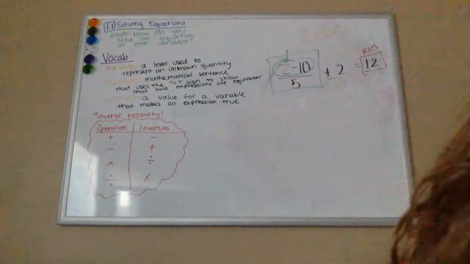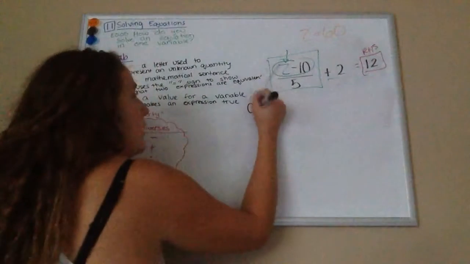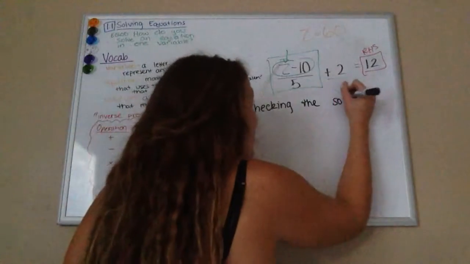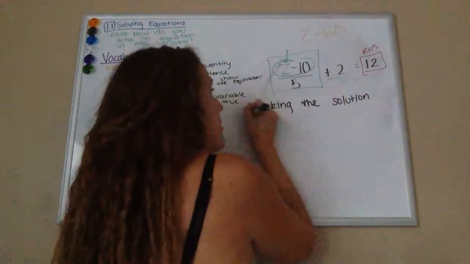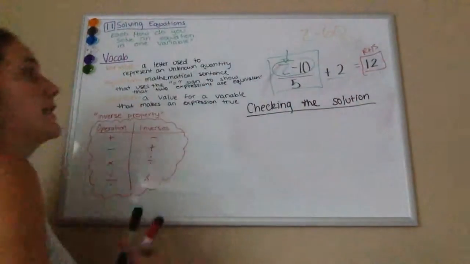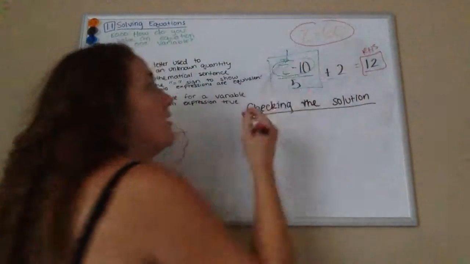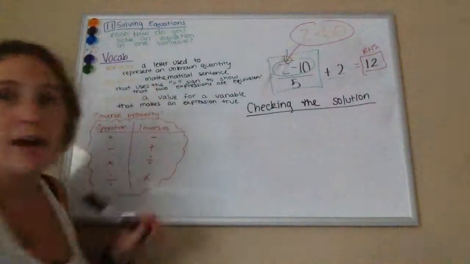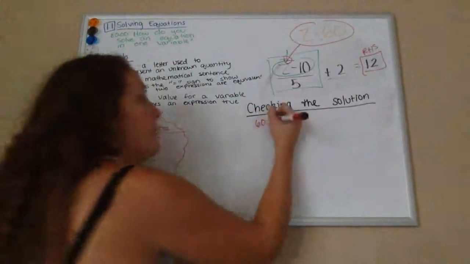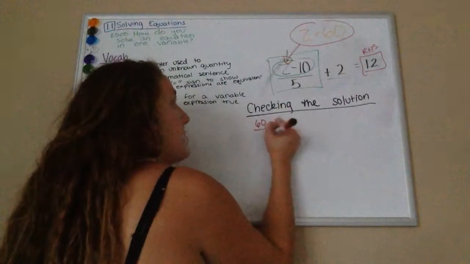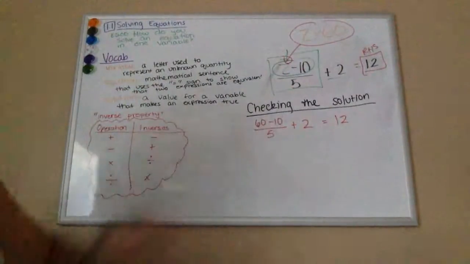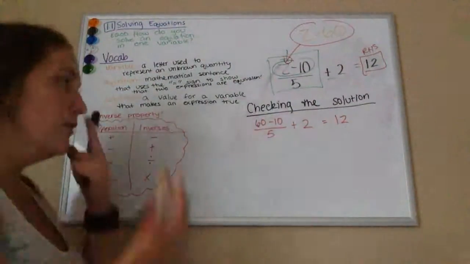So there's this thing called checking our solution. Checking the solution. Seeing if what we found is actually right, or if we did something wrong. So we take our answer, our potential answer, z is equal to 60. So our potential answer, and what we're going to do is, we're going to plug it in. And you're going to hear that a lot, plug it into the equation. So 60, and I'm just plugging it in, and I'm going to write out the rest of my equation. So instead of having a z now, instead of having some unknown quantity, I've now got 60 in for that. Okay, we're just checking it out.